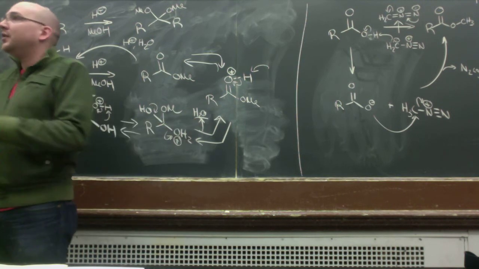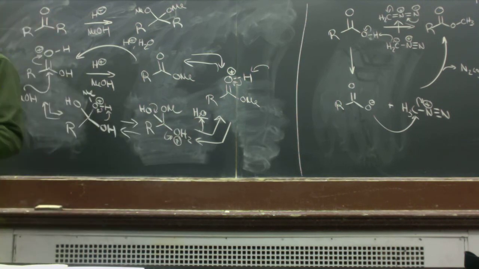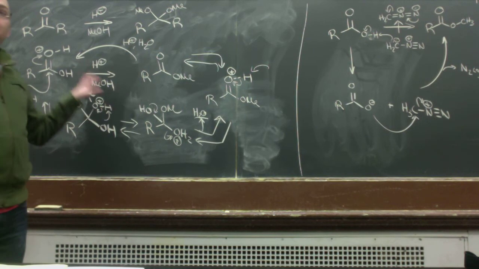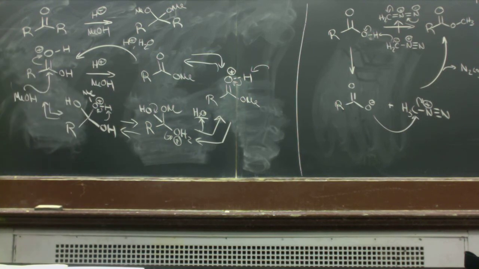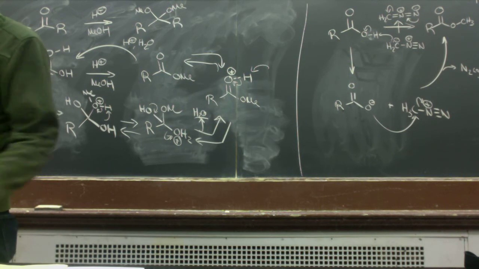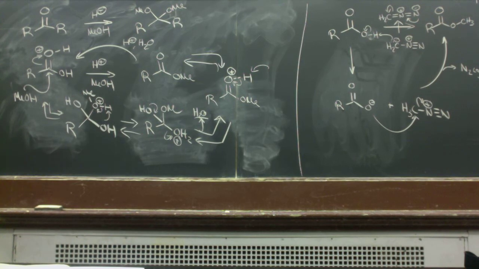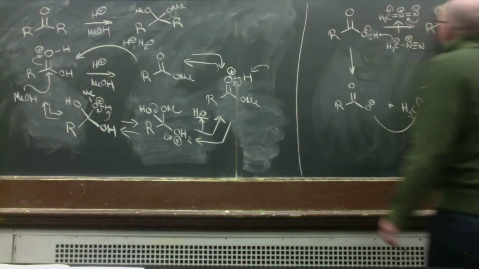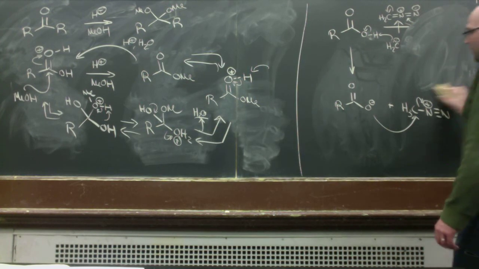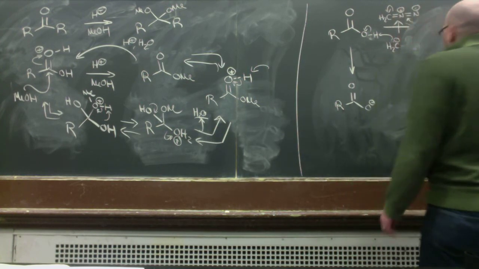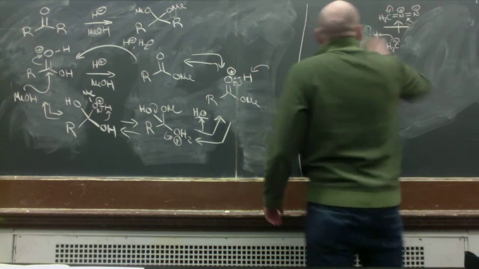Certainly you can imagine similar things like we discussed previously, whether it's using a Dean-Stark apparatus, for example, to get rid of the water, or molecular sieves. And again, in the reverse process, what we would simply do is have a large excess of water, and we should be able to drive this process. Okay, so that's one way that you can make esters. And again, mechanistically, it should look very analogous to acetal formation.